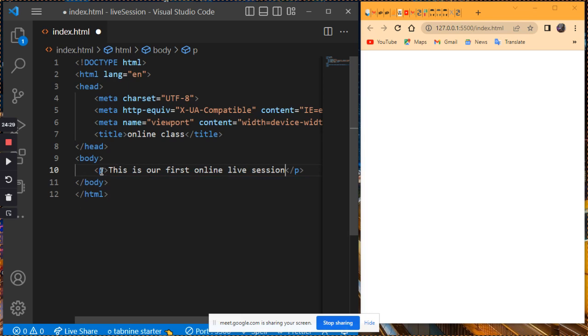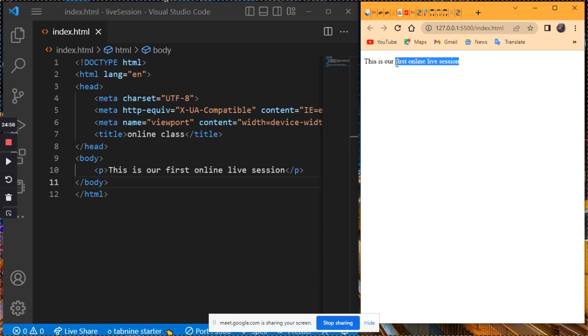So this is a paragraph tag that I've just added. Now this is our first online live session, ending with a forward slash before the name of the tag. Like I said, most of the tags in HTML have the opening tag and the closing tag followed by the forward slash. So if I save this now, you will notice the changes have occurred inside our web browser.